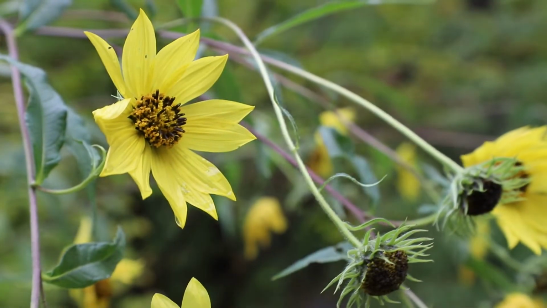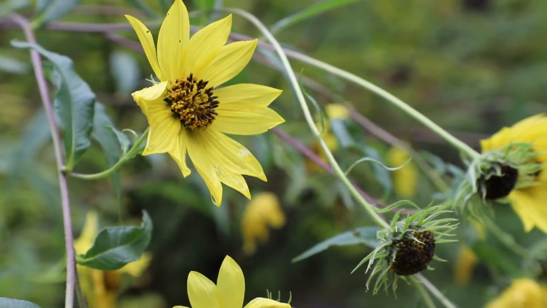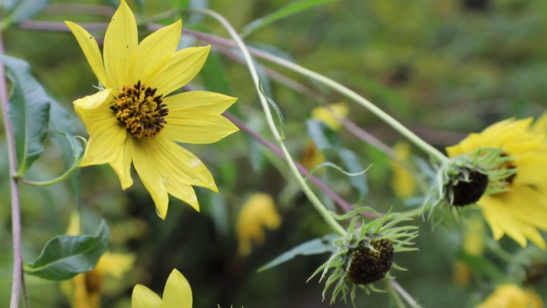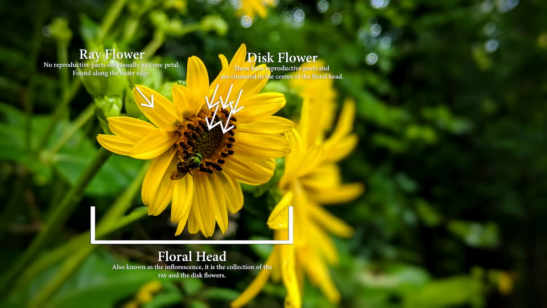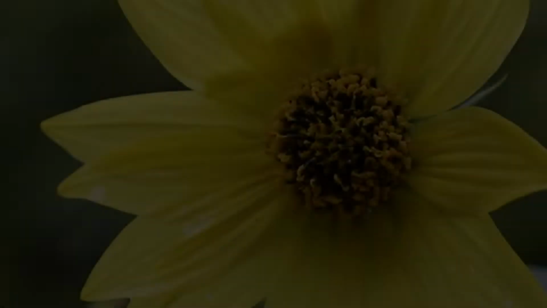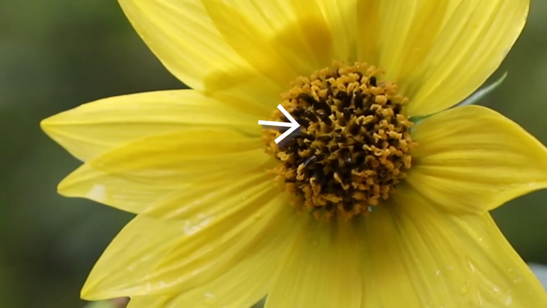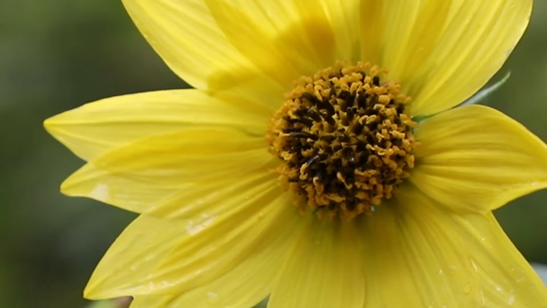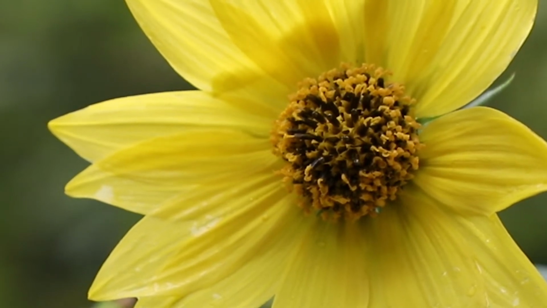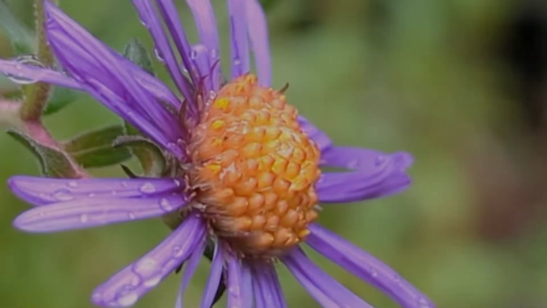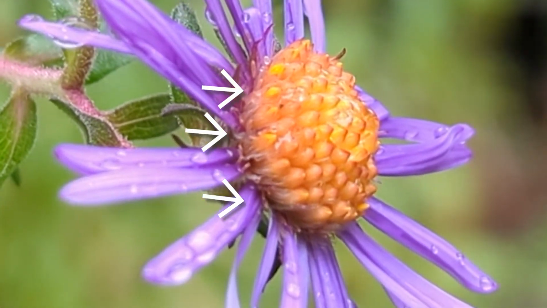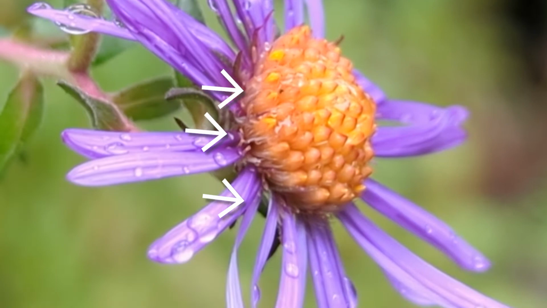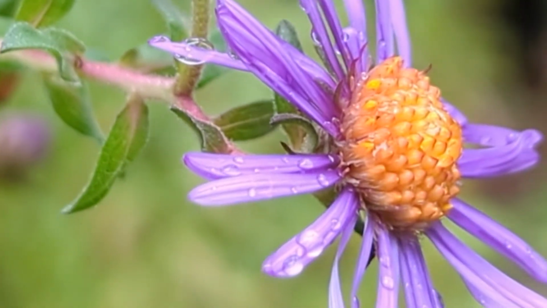If you look at the floral head, this appears to be one flower at first. Upon closer inspection, we can see that it really consists of a cluster of flowers. On this single floral head, there are two different types of flowers. The disc flowers in the center of the cluster house all the reproductive parts of the plant. These are also where the pollinators that visit the plant gather the nectar and pollen. Along the outer edge, we see the second kind of flower. These are the ray flowers, and they have but one purpose, and that's to attract the passing insects.